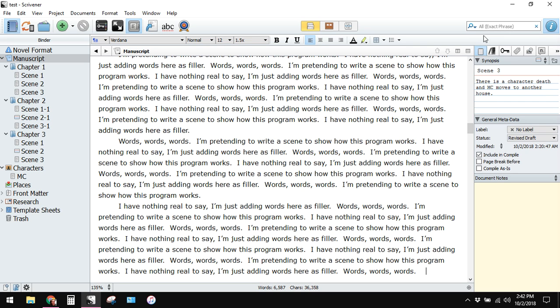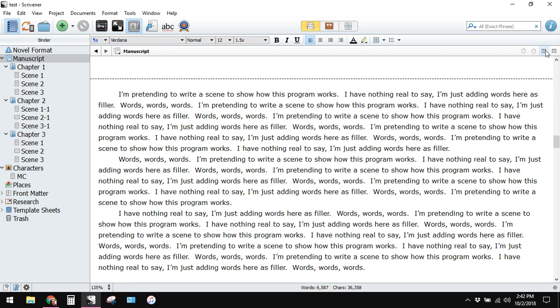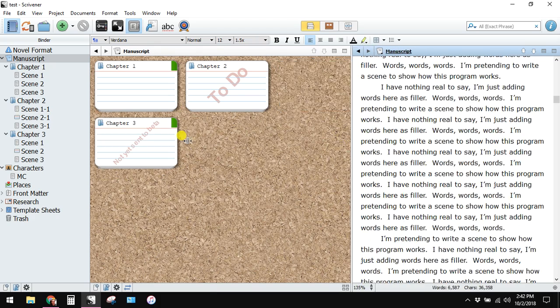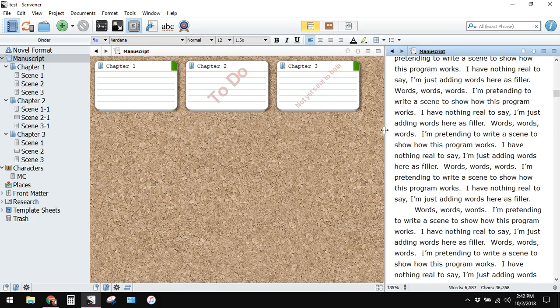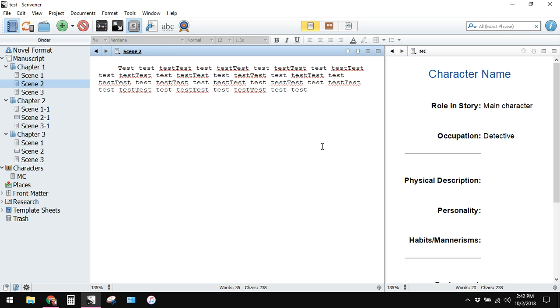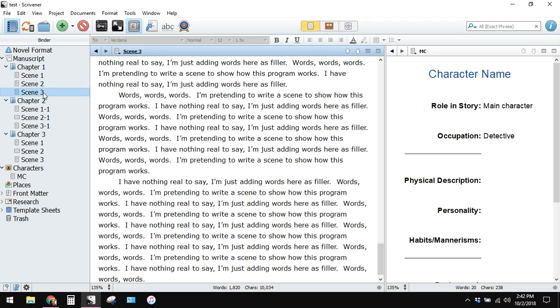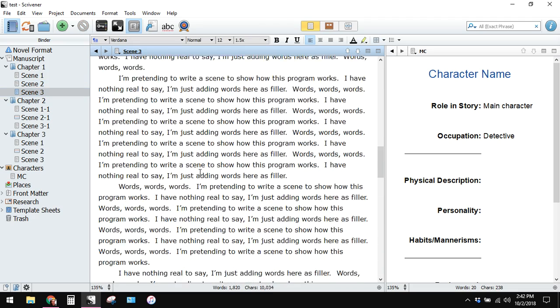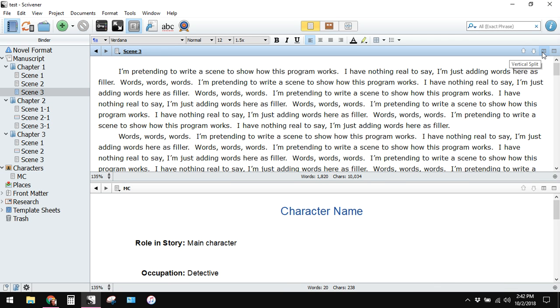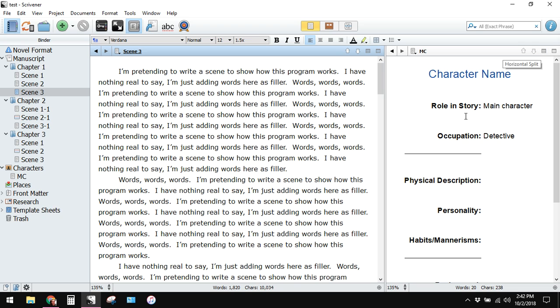And then the split screen was the only other thing. So I'm going to close the inspector. I'm going to open the split screen. Again, you can make it half and half. You can make one bigger than the other. And I want my main character here. And over here I want scene 2. And let's do scene 3. So here you go. You can have split screen horizontally or vertically. Well, this is horizontally and this is vertically.